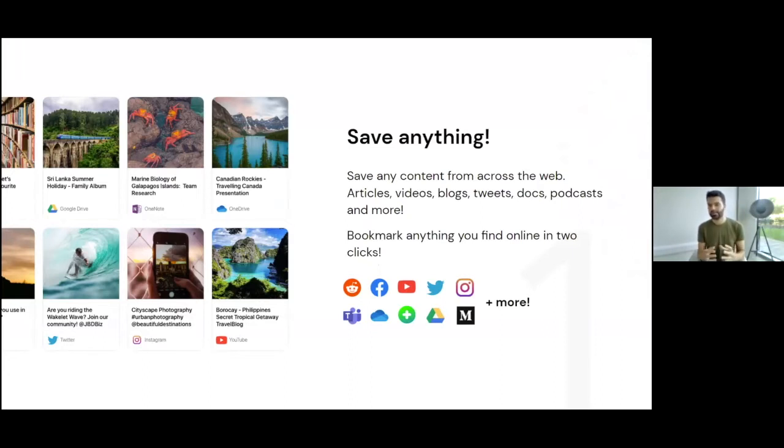The point here is that you've probably experienced a lot of times where you've had so many different resources coming at you from so many different areas. Like an article on Medium, a tweet that you've seen, an Instagram post, somebody sent you a PDF, whatever it might be. Wakelet allows you to save all of this in one place.